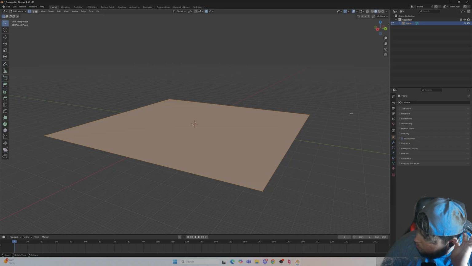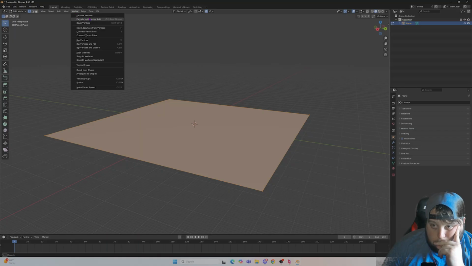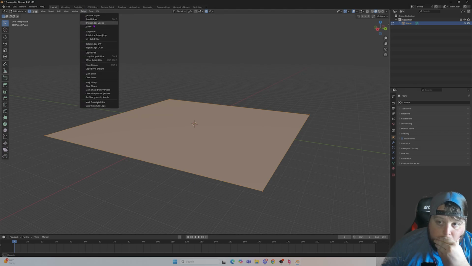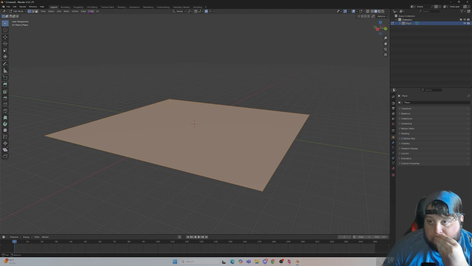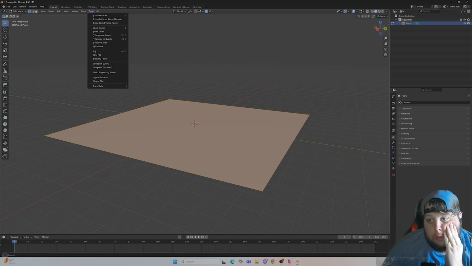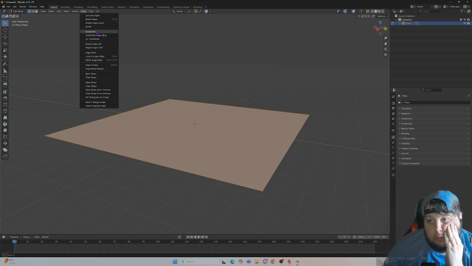I don't remember what the shortcut key for subdivide is. So all the tools that aren't over here that you need are going to be in here. So subdivide, I think, will be in multiple of these. Look, okay, it's just in edges.